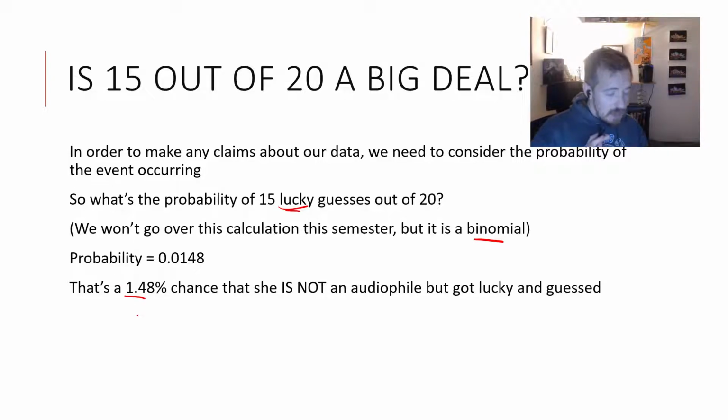So if I crunch those numbers and I find that the probability is that there's a less than 2% likelihood that she got this just by guessing, then I am going to say, you know what, you must be right, because that's very, very unlikely that you were guessing. Because to get 15 correct guesses, you must have a lucky rabbit's foot or something. So we know that 15 out of 20 does seem to be a big deal, because it's very unusual, very unlikely for somebody to get that just from guessing.